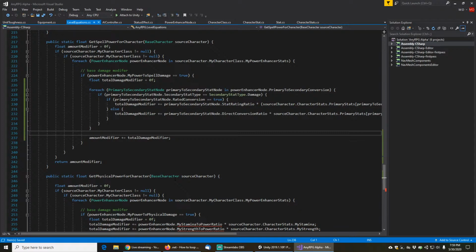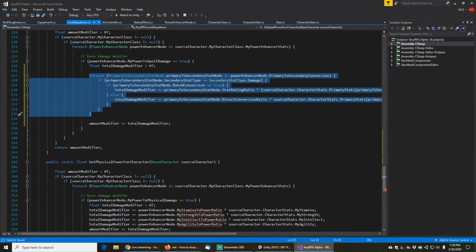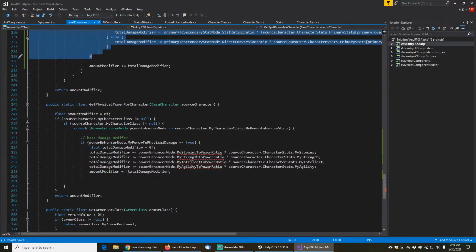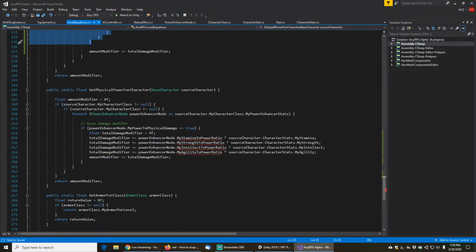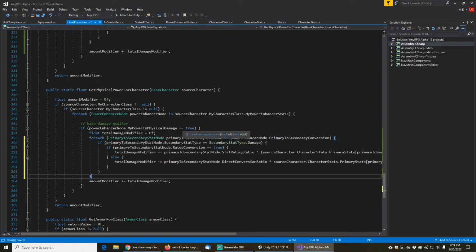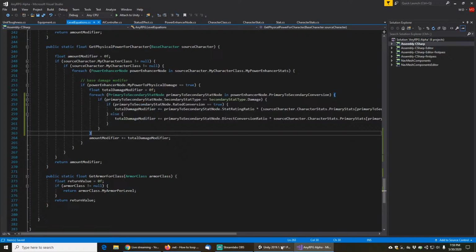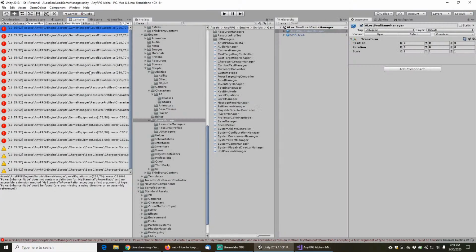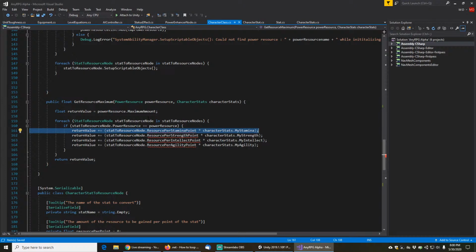And then we'll want to do pretty much the exact same thing for the physical power, because basically the physical power uses the stat node's power value and then checks whether or not we're supposed to convert that into physical damage. So we can basically just take all that stuff out here and replace it all with that. Okay, that's not bad. We're starting to get down on the number of issues here.